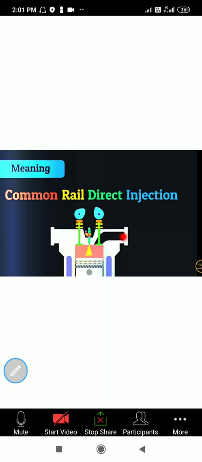For the continuous supply of fuel to an injector, a common tube is used. The common tube may be a copper tube or any other tube, from which the fuel is supplied, and at that common pipe multiple injectors are joined. These injectors are directly inserted into the engine cylinder, from where the fuel is supplied to the engine. That is why it is called a common rail, because at a common pipe multiple injectors are joined. In the first diagram, in the multi-point injection system, I have shown where the common rail is and what its use is. Same thing is there.